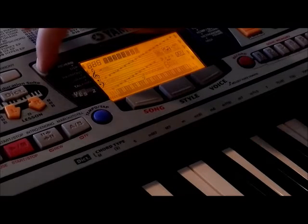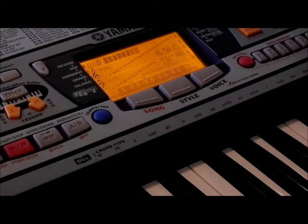Simply dial them in. The other layer of effects you've got is the reverb section, which gives you 8 different kinds of reverb. So I choose a nice big one like Hall number 2. And that always works really well.